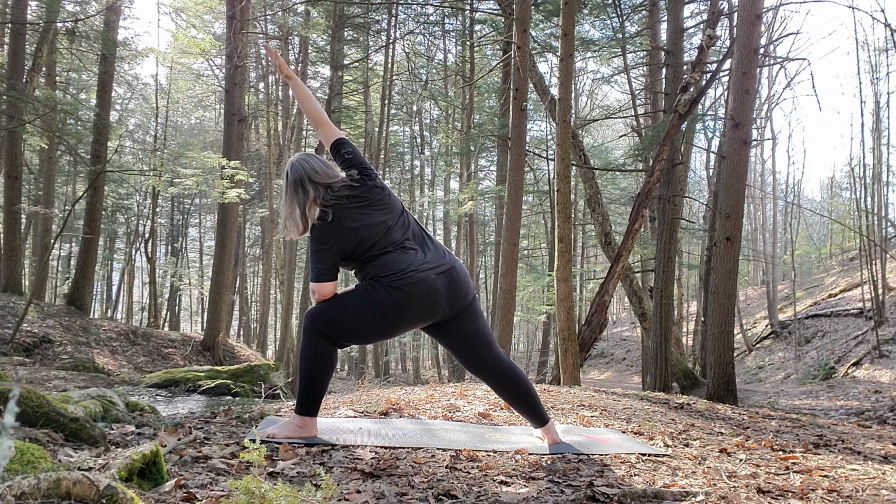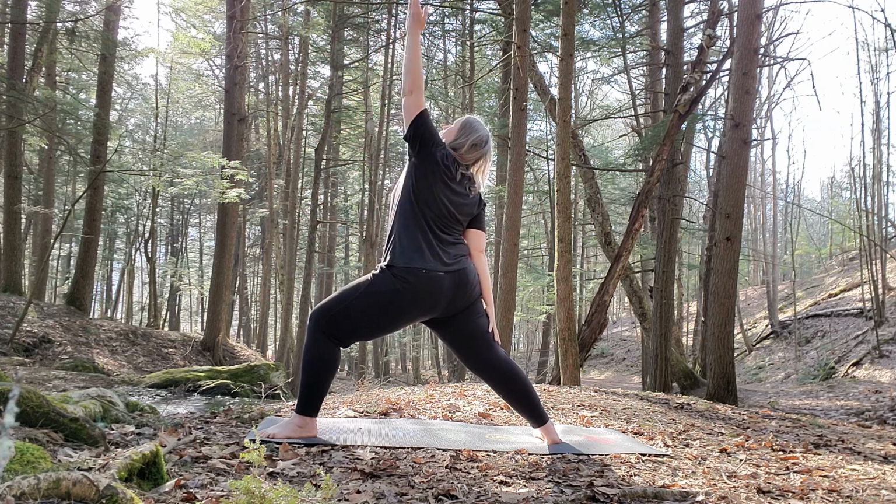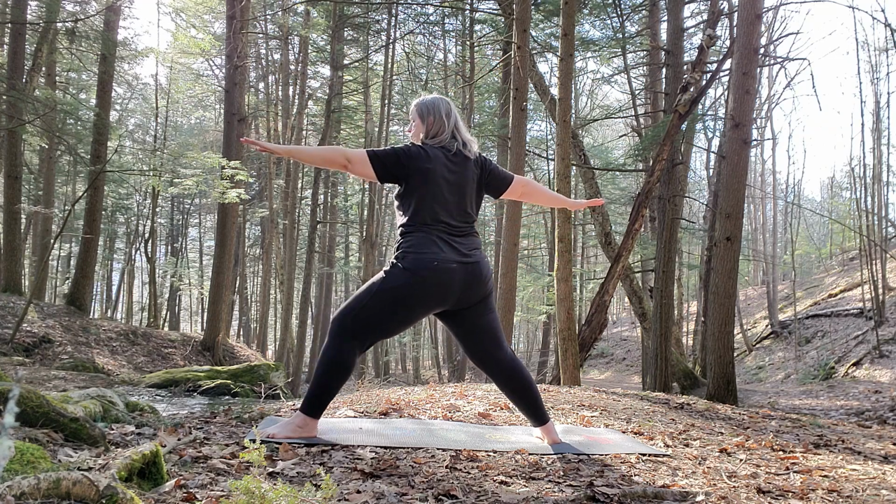And this is more of a twisting pose, so opening up your heart and then bringing that right hand to your right thigh, your back leg, and then lifting your left arm to the sky, gaze at your hand.